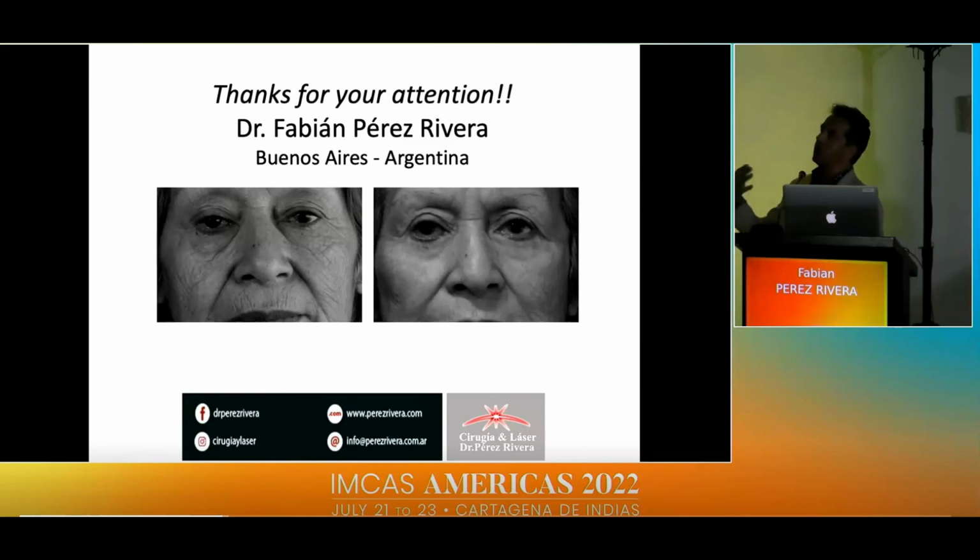If I try to move my laser to the surgery room, for sure I'm going to have problems with the optics or something like that. When I tried to rent a CO2 laser in a place where I perform the procedure, because I don't do surgical procedures in my center, it was a mess. Never the same device, never the same parameters. That's why I prefer to do it this way. I perform the surgical procedure first, then work on the quality, and obtain a complete result. The patient is happy with me, and I'm happy with the result.